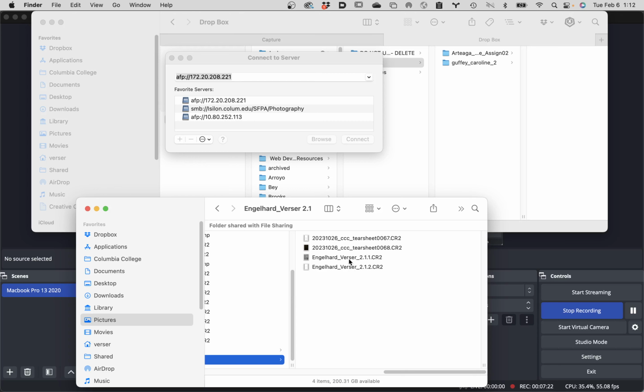Or you can individually name those 4 files with your last name underscore first name underscore 2.1 and then the image number after that. Since there are 4 images, you'd have assignment 2.1, point 1, point 2, point 3, and point 4. Does that make sense? And that's what you submit in the Dropbox.